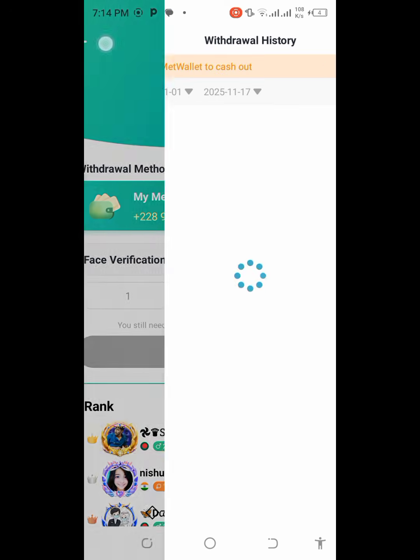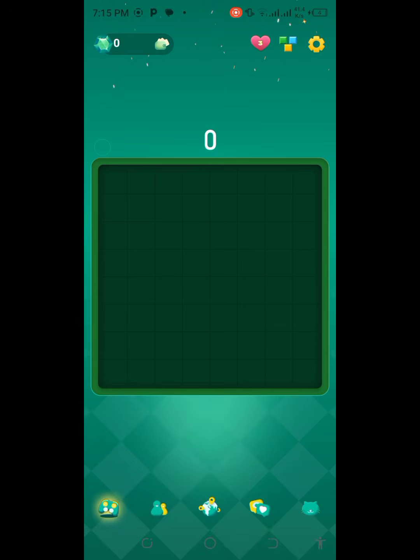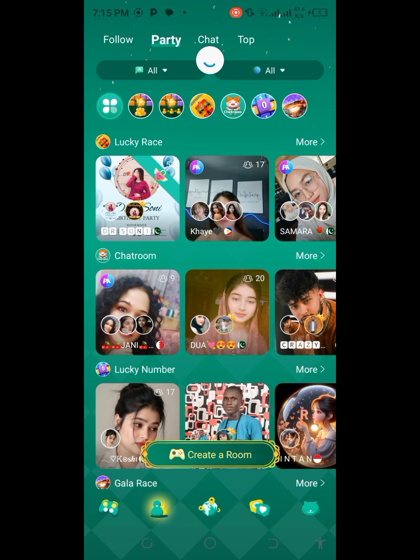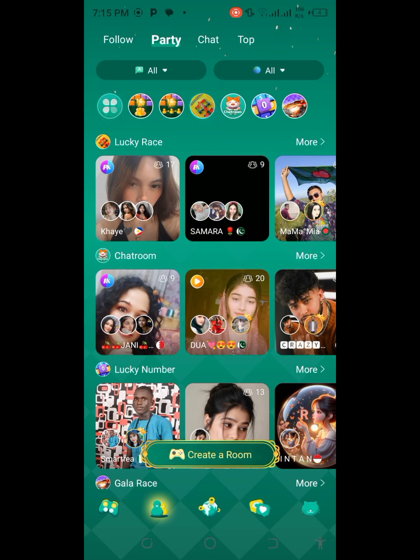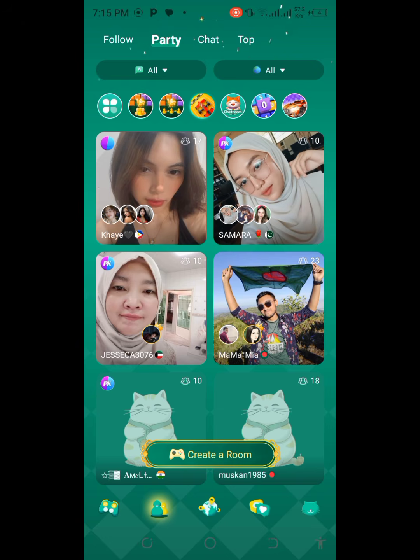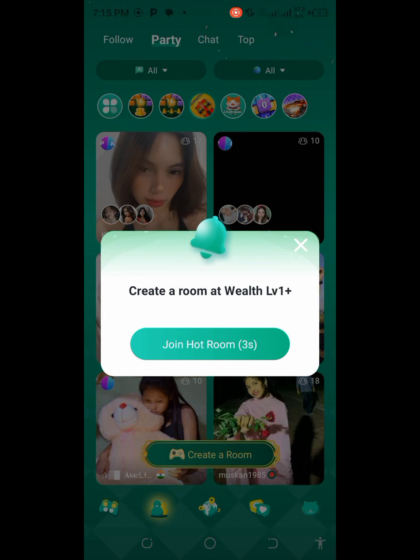Another one is that, like now they are sitting on the party, a person can come there and be gifting them, and you can buy coins there and play games as usual. That is the reason why I tell you that you need to make your location show, so that you can see people that you can communicate with, gist with. As you can see, many countries are here, people that you can play games together with, people that you can do PK with.